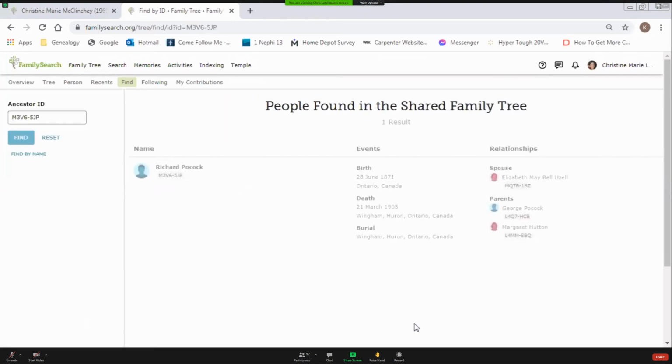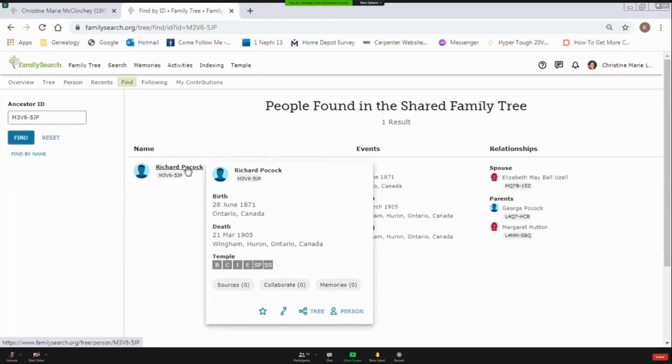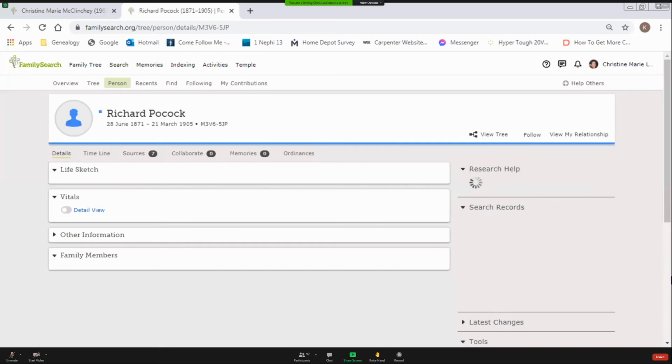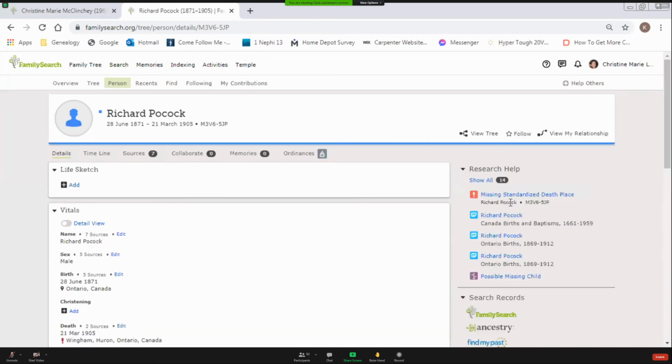This is a demonstration for Richard Pocock. Going to select his person page. On the top right, under research help, there's an exclamation mark in a red box. That indicates a data error.